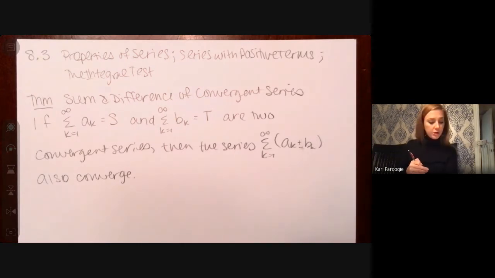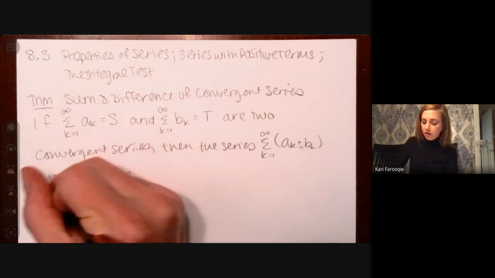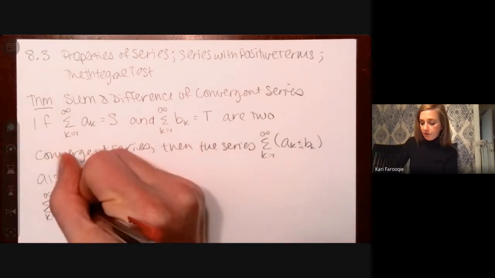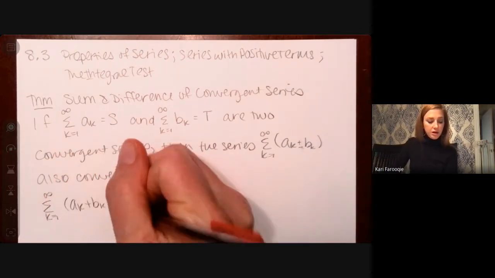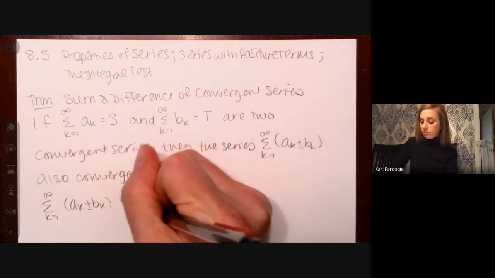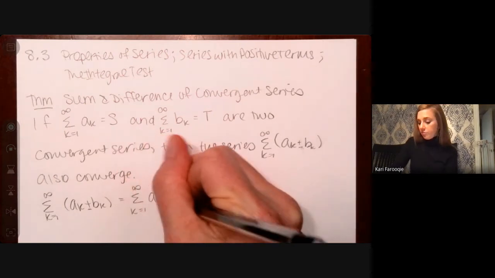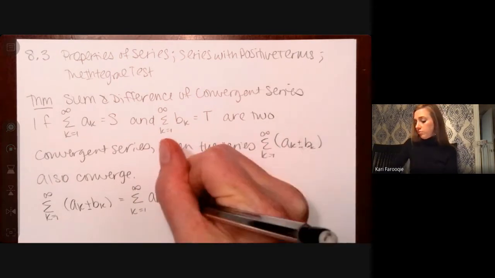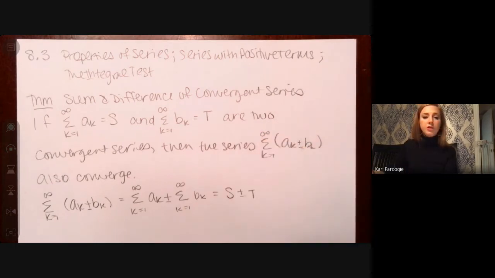Now, we would also then be able to just make this statement that the series from k equals 1 to infinity of a sub k plus or minus b sub k, and again, I'm just going to go plus or minus because I think you guys get the gist of this, is going to be the series of a sub k plus or minus the series of b sub k, which is going to be S plus or minus T. Okay, so we have just that we can sum the series separately, or we can sum it all together up in one series. So I just want to make sure I give that to you as a property.